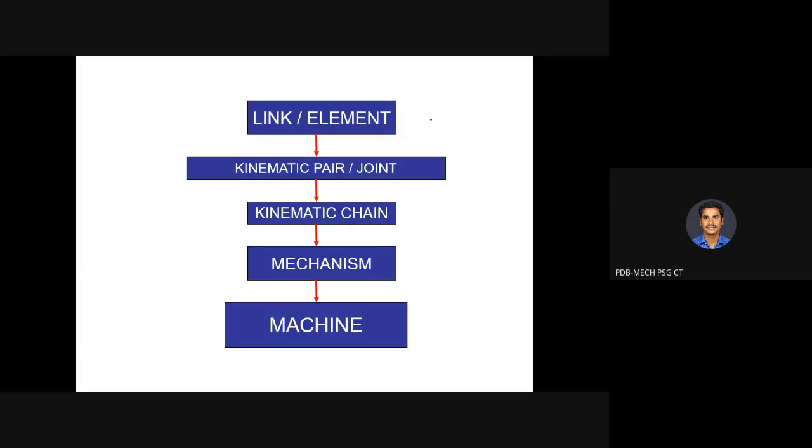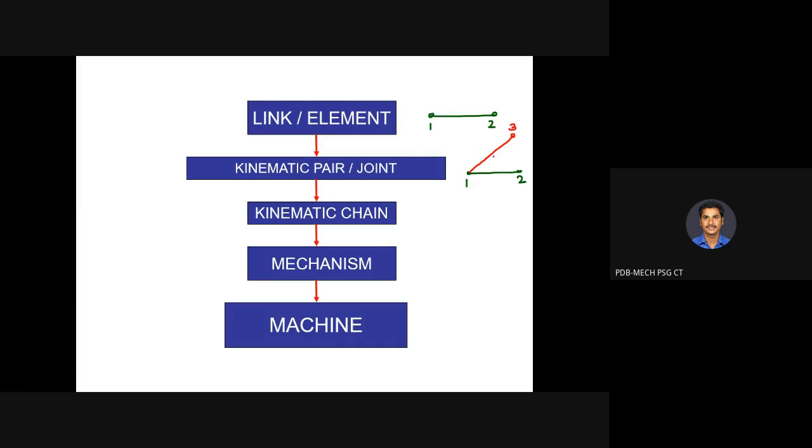Any mechanism you consider, definitely we will have certain links. Simply, we discussed a binary link, a two-noded element. Motion transferring is happening between the nodal points, that is, motion transferring points 1 and 2. You can fix other links at the motion transferring points so that the motion is transferred. When can you say a kinematic pair? When two different links are connected. For example, I already have link 1, and if I connect another link with the previous link, then it is said to be what?